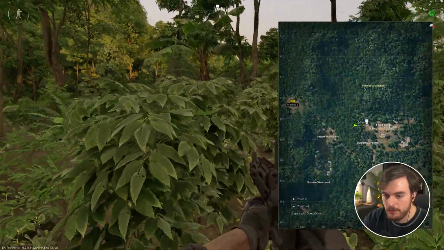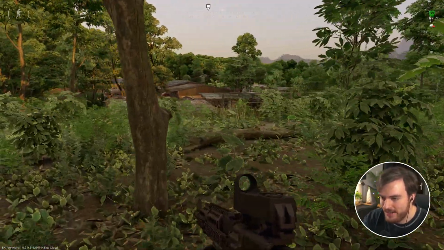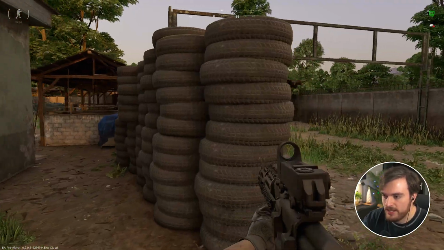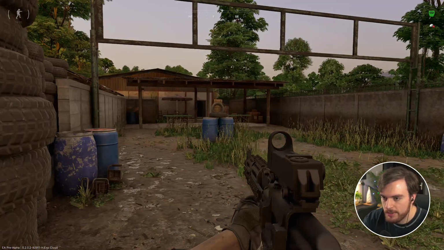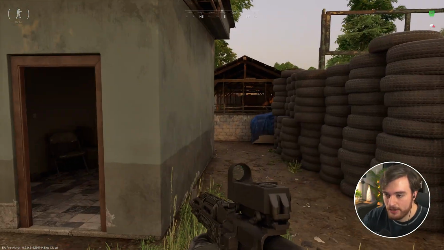So pushing up from just over the hill here, we should find some light reinforcements on this side. So there we go. It's pretty much the extent. And there might be another bot over here. There's one to the left somewhere. There we go. Cleaning out those two. All we need to do is, in this area, head into this little house right here.